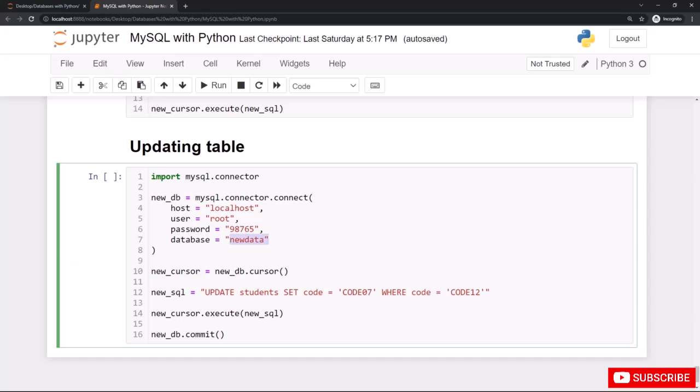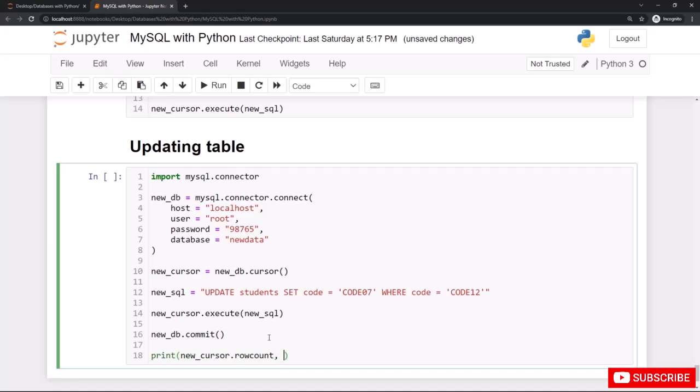That's it, easily. Now you need to use the print function with the row count method or the row count attribute with this cursor statement or this cursor method to display the row count on the screen. You can see the print function, and in between the round braces of the print function you can see the first argument is the row count and the new cursor variable to execute this statement. The cursor statement or the cursor method is used to execute or to perform the MySQL statements and methods.